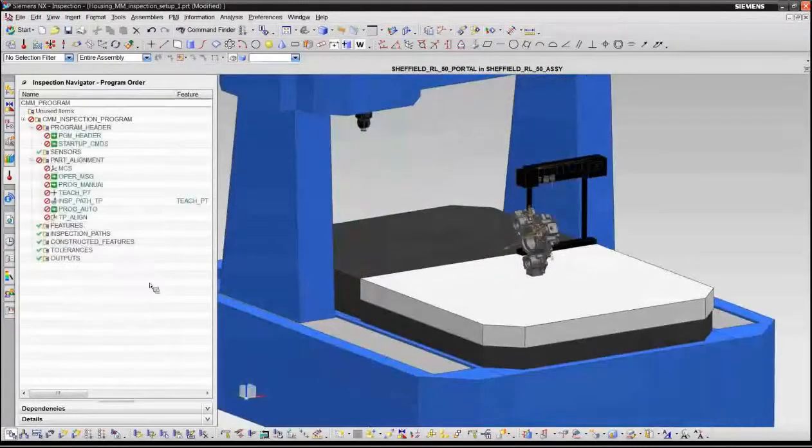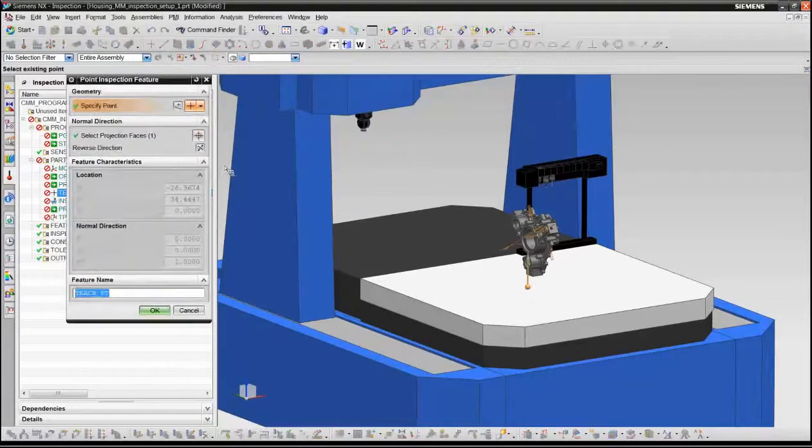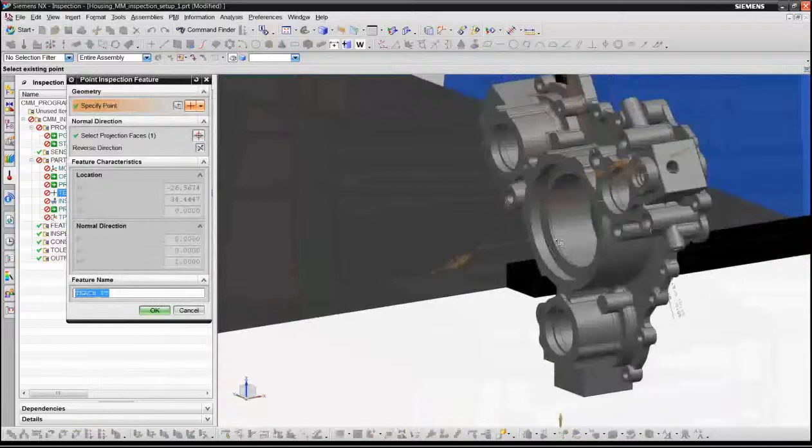Now I'll show you that we have a number of predefined operations defined in the template. In particular, you can see we've defined a standard way of locating the part in the alignment folder here. We've defined a single point where we're going to locate the probe to locate the part, and a path to inspect that. Because this was loaded in a template, we just have to update the definition of the geometry of our point by specifying the point where we want the probe to move.